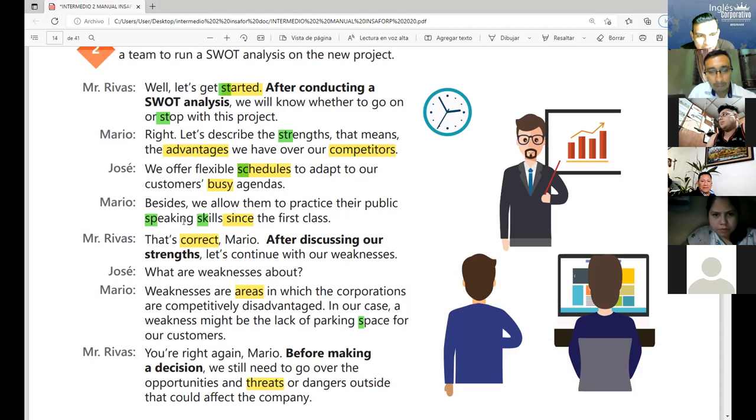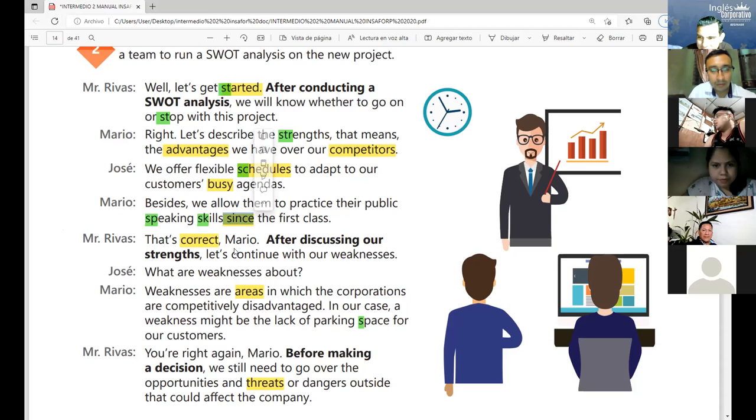Excellent. We need to reinforce the pronunciation of "since." We got confused and said "signs," right? It's since. Since. Also, areas. In Spanish we say "area," we say "areas," but the correct form in English is areas. Areas. Okay, good. Thank you very much for your participation. Good job. We're going to continue.